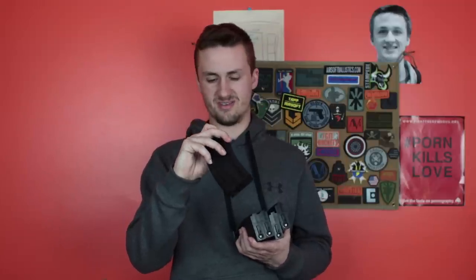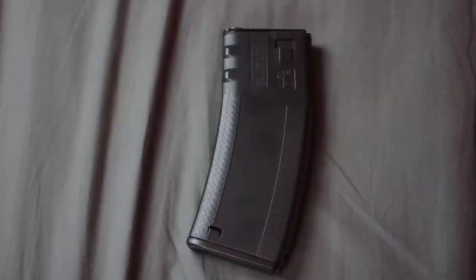He included 10 mags total. There are five Elite Force mid caps — he kept these loaded, so hopefully they're not super heavy BBs or loaded for too long. He fully loaded them and the BBs felt pretty heavy, so hopefully those springs are still good. He's only played about five times, so hopefully everything with those works well. The cooler mags he included are the Troy mags — he actually got these with the Airsoft Junkies package. These are really cool because my friend Rob has one of the real mags and they look pretty similar. They have good grooving, feel great, and actually hold 190 rounds, which is really surprising — that's a very high capacity for a mid cap. They've got a cool clear window up top so you can see how many rounds you have left.